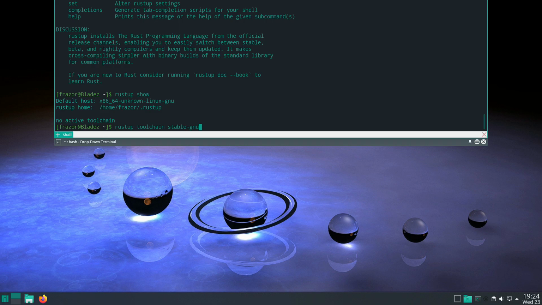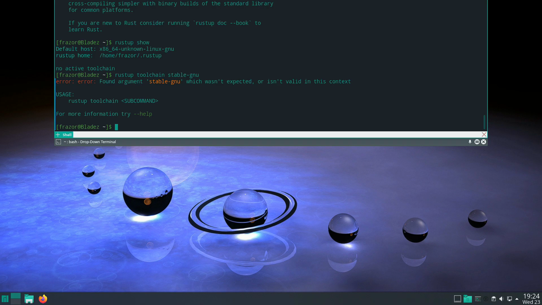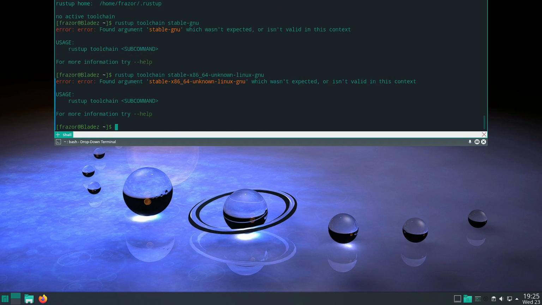GNU. Try that one. x86_64 unknown Linux GNU.